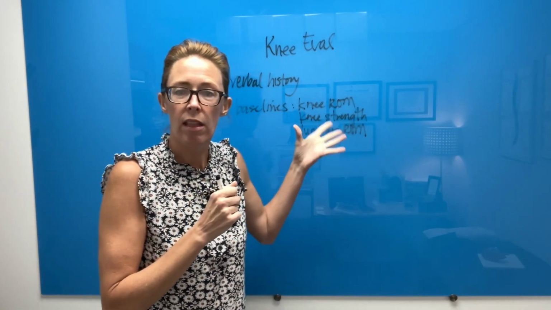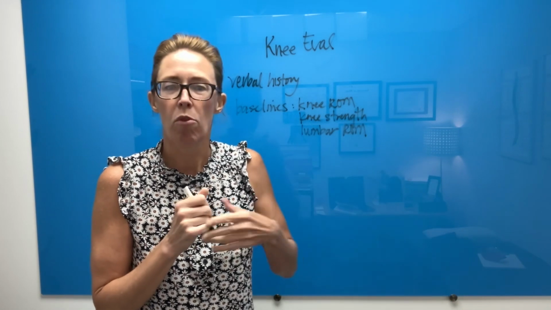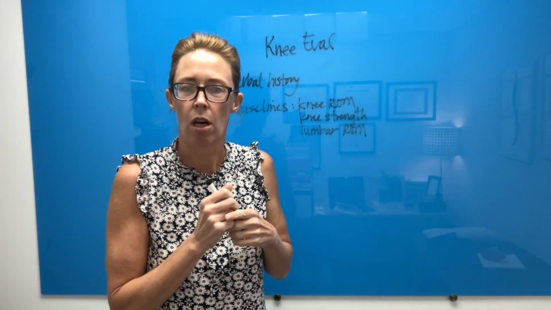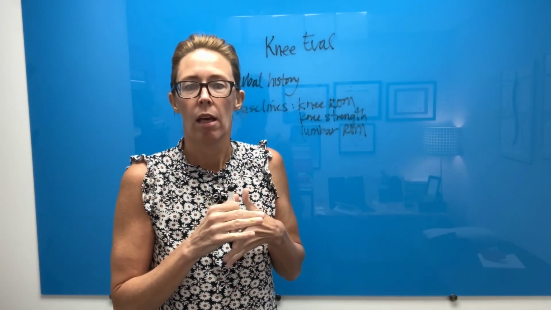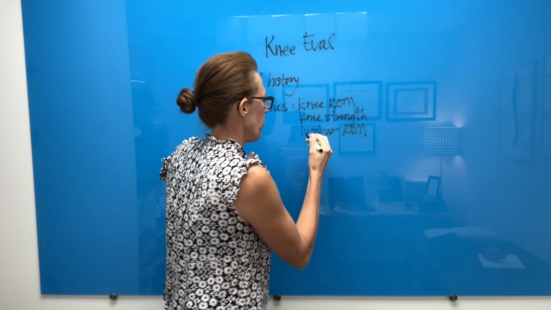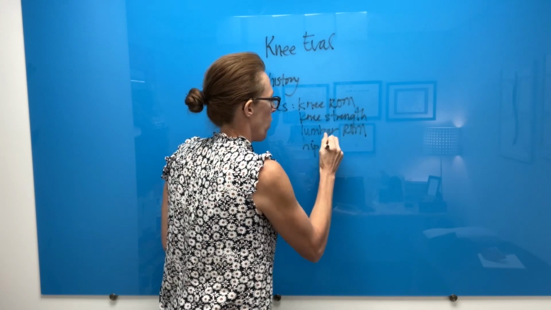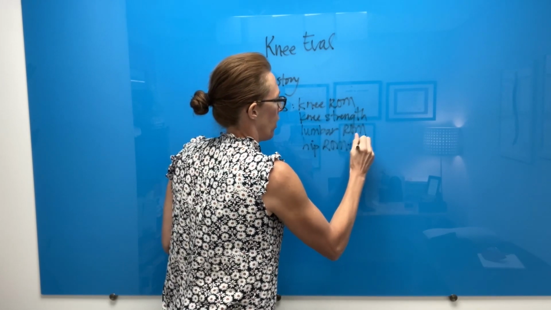Or if I get the verbal history and it sounds like a knee and then I start moving the knee and there's no range of motion loss, then I might be more curious about another part of the body as the root cause. So hip range of motion and strength.